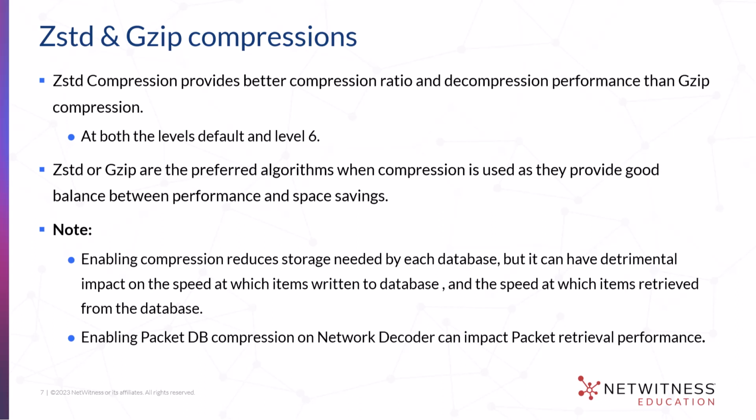First, enabling the compression reduces the storage needed by each database, but it can have a detrimental impact on the speed at which the items are written to the database. Similarly, the speed at which the items are retrieved from the database. From internal tests, we found that enabling PacketDB compression on network decoder can impact packet retrieval performance. This will be applied to NWPDB files and not the PCAP-NG, because the PCAP format doesn't support compression.